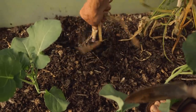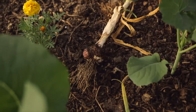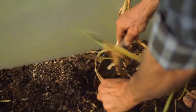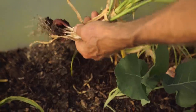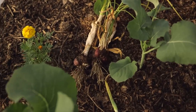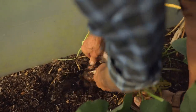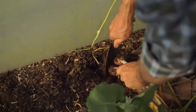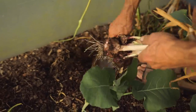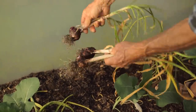And look at that — not bad. That one I'd be very happy with. This one I'm very intrigued at what is going on — and actually there is a nice bulb. This would have benefited from harvesting about two weeks ago, probably. This is classic of what happens. This one looks like we somehow managed to put three cloves in the same planting hole. I do remember doing that just to see, because we were getting to the end and running out of space. And actually it's not a bad result from one planting hole — that's a lot of garlic.